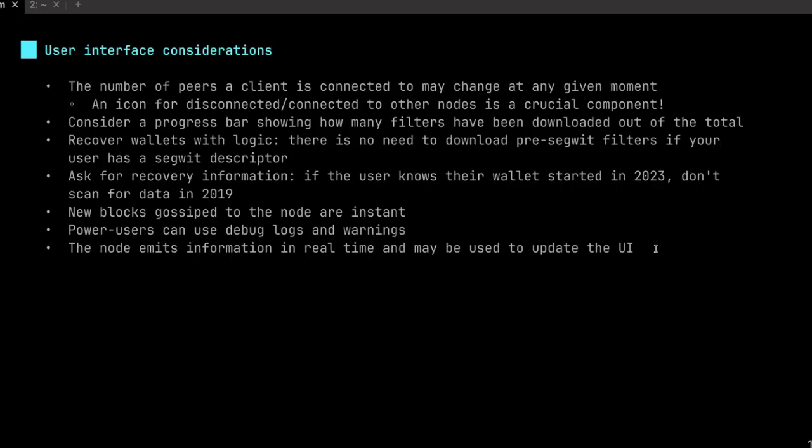And some more fun things to consider with the light client: new blocks are instantly gossiped to the node. So you can have really fun and reactive user interfaces, like when a new block comes in or you check a filter or something like that. You can really make for some snappy UI components because the node is updating in real time.